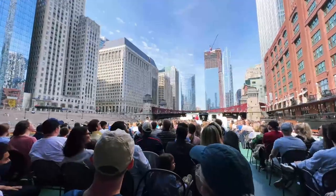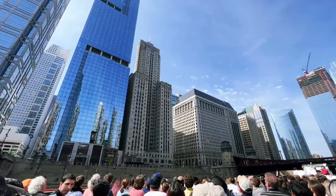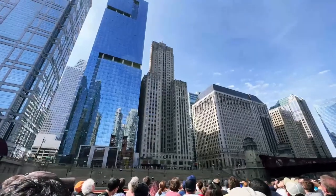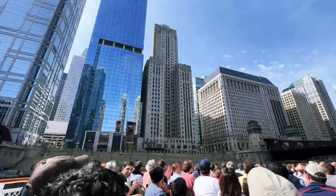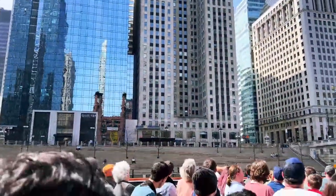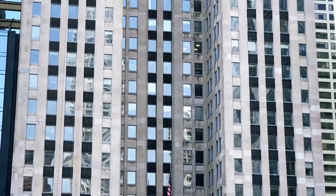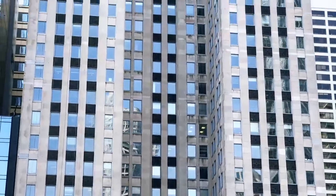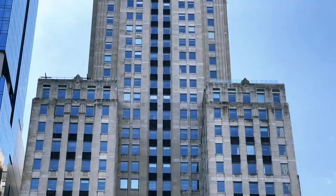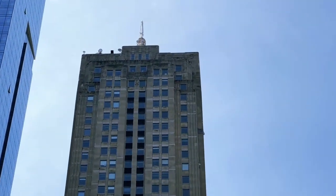Take a look at the building on your left-hand side. If I go up to the top, the building shape is kind of like an armchair or a throne. This building by Holabird and Root comes from 1930, and it is a good example with the way it is built of the style of architecture of the 30s. Buildings are going higher. You need light and air into the buildings, so the middle section is taller than the corners. From the base up, as they go up, they allow light and air into the building.